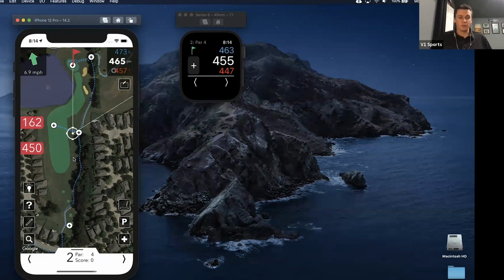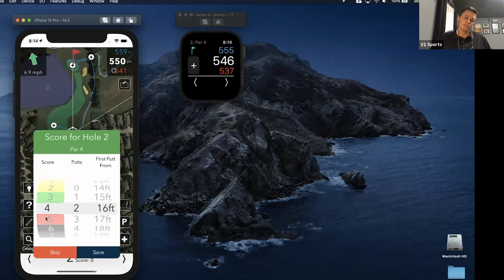Yeah, so good question. So let me put in some dummy data here, and I'll show you kind of how that works with the auto shot algorithm, and how if you need to make finer tuning, you can do that. So I'll maybe try to accomplish 2 things here. I'm going to advance to the next hole, and I'm going to say I made a 6 with a 3 putt from, call it 41 feet. Okay. So that's how I've marked my hole.